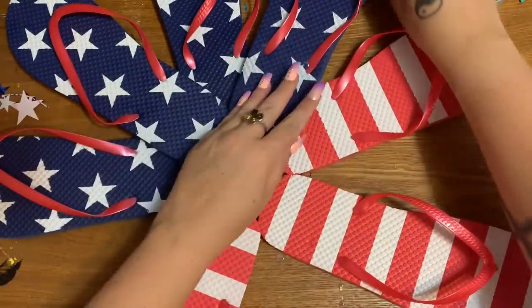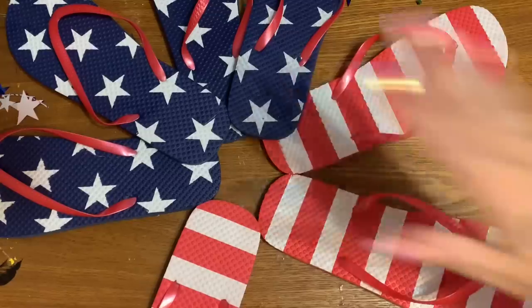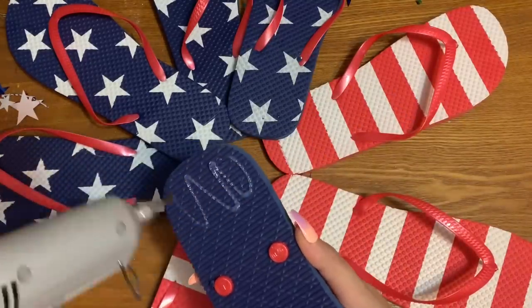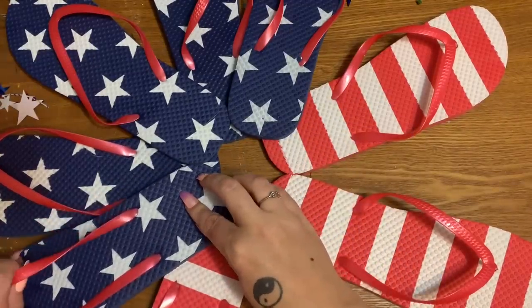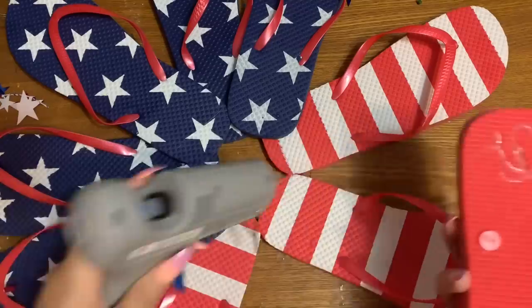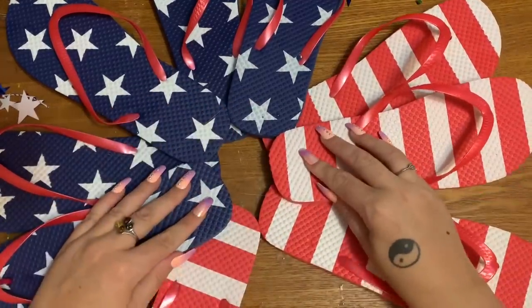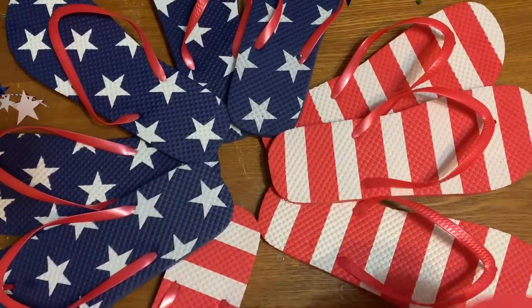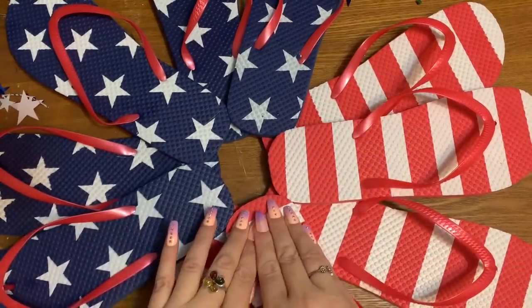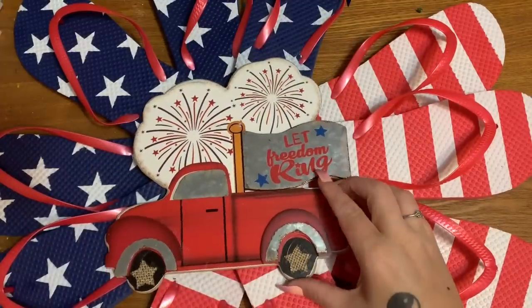Now let's put this little sign right here and get the other stuff out of the way. I haven't been home much this week and haven't gotten to clean off this table, but we just have to deal with it for now. I do use Gorilla Glue — that is my favorite brand and it holds up very well in heat and cold. But if your summers get unbearably hot, back it up with E6000 so the glue doesn't melt.